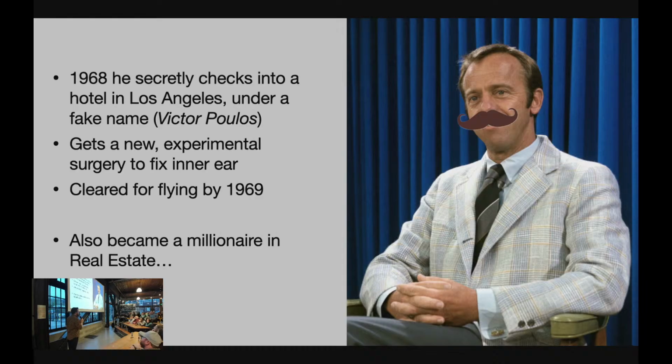In 1968, as we're through the Gemini period and into the Apollo period, we're getting ready for those last Apollo missions that are going to go to the moon and actually land. Al checks himself in secret into a hotel in Los Angeles. Another astronaut had told him about a doctor that he had met that was an expert in inner ear conditions and basically had a new procedure to put tubes in your ears that could help drain this fluid and help regulate your balance. And Al said, I'll try anything. And against the advice of the flight surgeon and with no knowledge of his boss, he heads to LA.